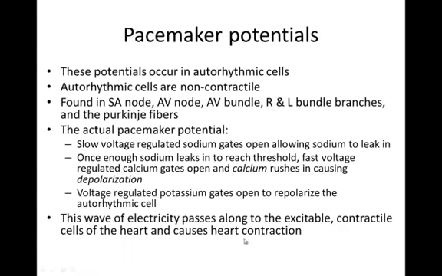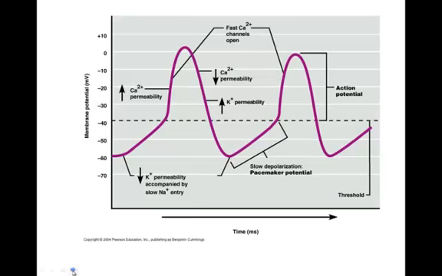Sound like I'm stuttering. Okay, now pacemaker potentials, in comparison, are done by autorhythmic cells. Autorhythmic cells are those cells that are not contractile in the heart. So we've got a totally different type of action potential that's about to occur, but they're not really action potentials. Let me show you the graph before we talk about this. So here's an action potential that's going to occur in an autorhythmic cell. In this case, here's the action potential, and here's the second one.